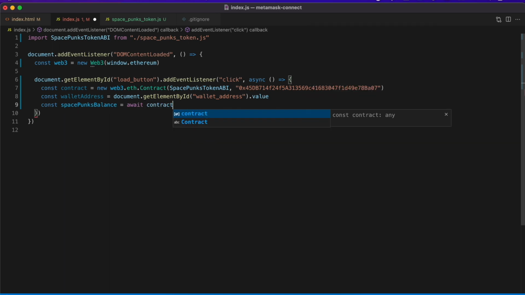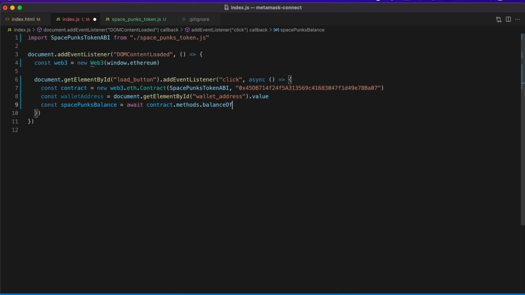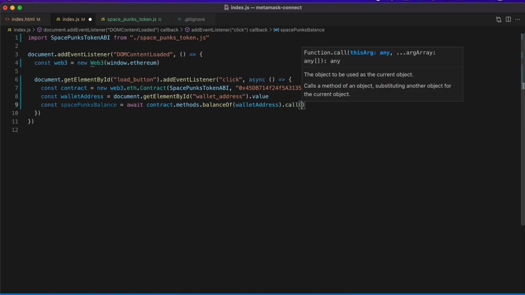Let's give it an NFT contract methods balanceOf, and then the balanceOf method takes one argument, which is the wallet address, and then we just make call, and here we need to set the address from which this is being called from.